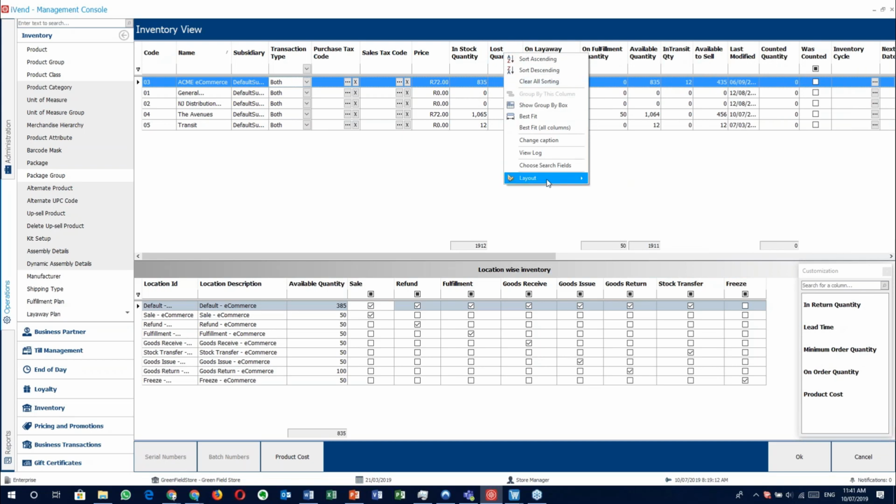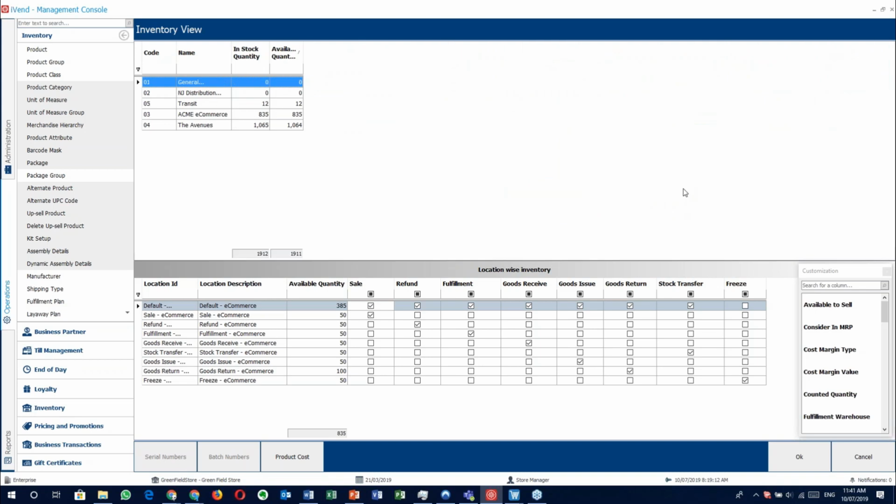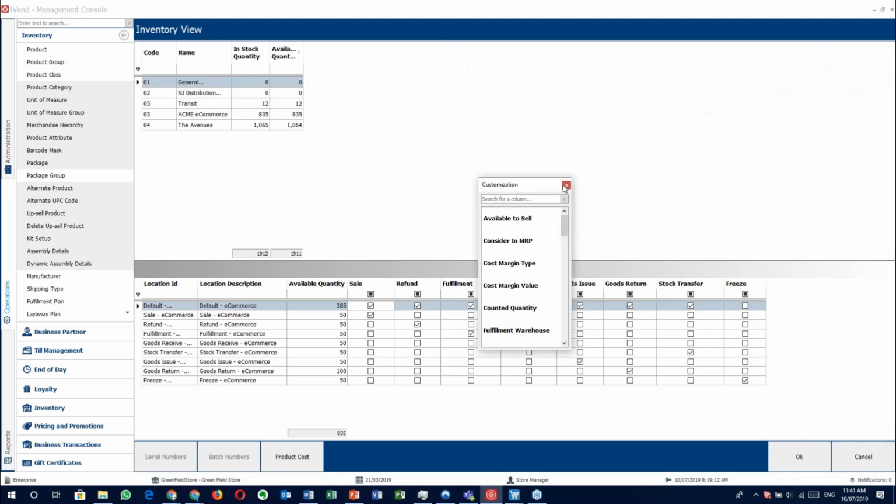I then right-click, Layout, Save, Cashier, and then you'll see it change. I could also load the cashier view. There's what the cashier should see. So you can see there's definitely a difference between the two.